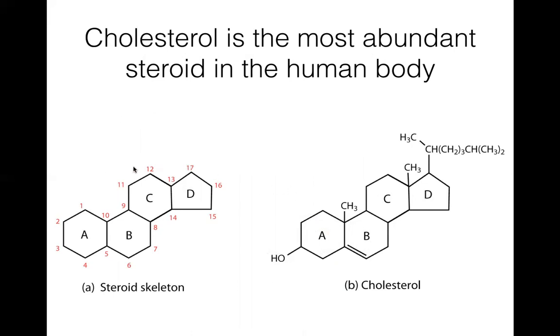So the ring is shown here. We call this a cyclopentanoperhydrophenanthrene ring. And a derivative of a steroid that contains that ring is cholesterol. So it also contains that ring. It is an alcohol because it contains a hydroxyl group at position number 3. It is an unsaturated alcohol because it contains a double bond between carbon number 5 and number 6. It contains methyl side chains in number 10 and number 13, plus another side chain located at number 17.